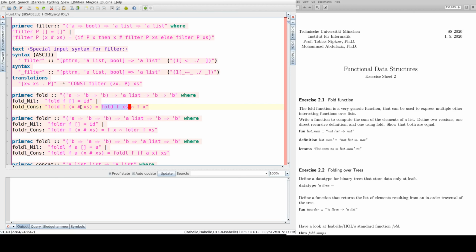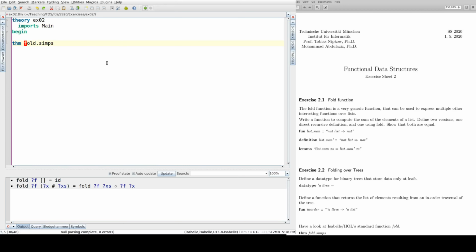Basically you call the fold function on the remaining list xs, and you give as an accumulator to that recursive call the function f of x and the accumulator that is to be given as an argument.